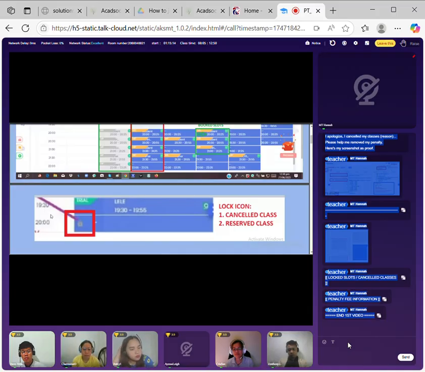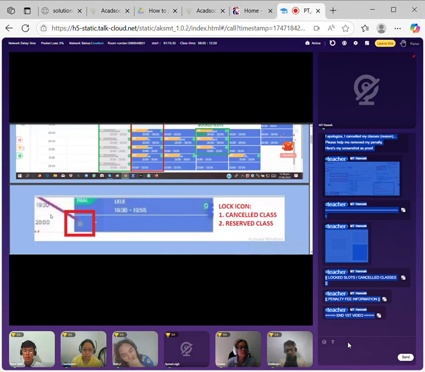Once you are able to contact one of them, they will cancel the slot for you. They will transfer the student to a different teacher, and then again, they will put a lock icon on the slot that you ask to cancel.